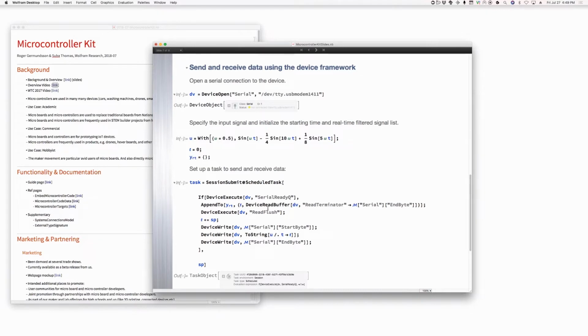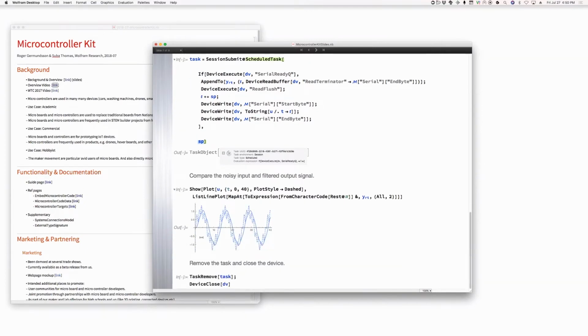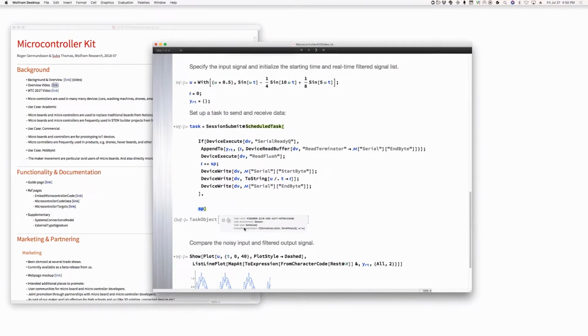So it's almost like a continuous task. I don't know how it ends. How does it know how many? Is that SP thing the thing that... That's the scheduled task, which is executing. Then finally we stop the task. Oh, I see. So this is in fact a continuous task. Yeah, except that you're using a scheduled task to do a continuous task because we don't have continuous tasks at this time. It's scheduled based on the sampling of that microcontroller, because we sampled it at that rate. Oh, I see. Okay, all right, fine.